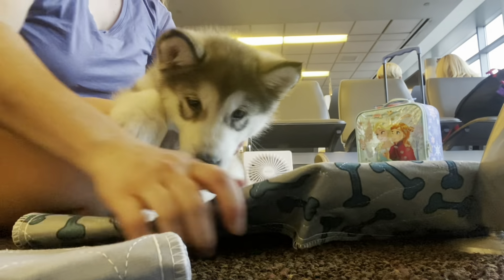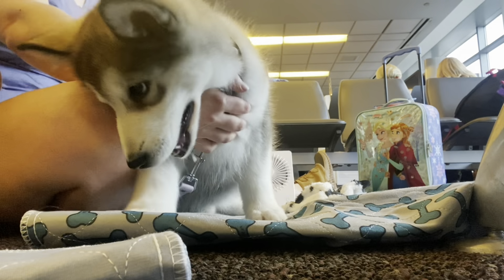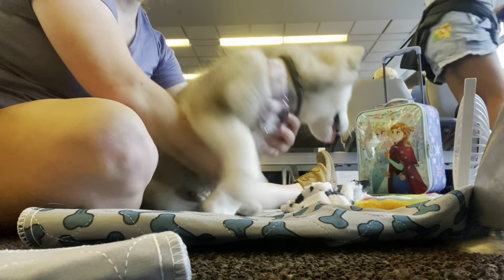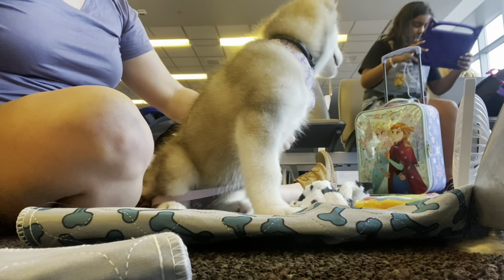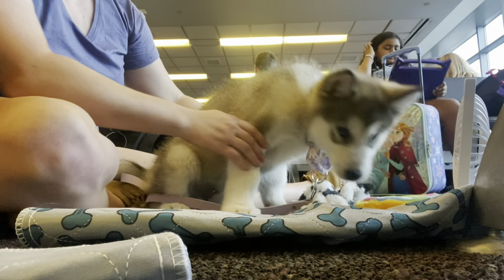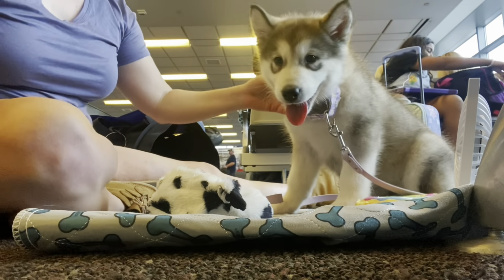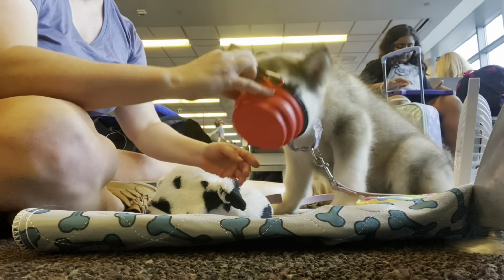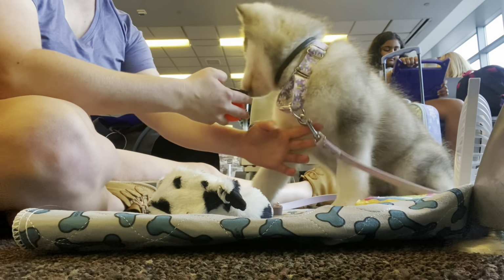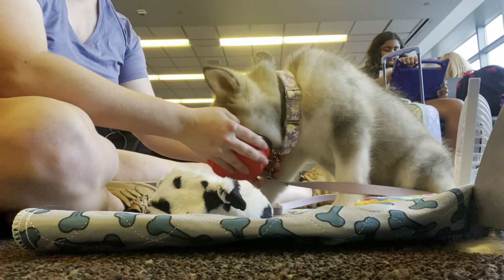After you're through security, I found a store where I could get a quick bottled water in case we needed to offer some on the flight or at the gate. And at the gate, I do a little setup to let her get out, stretch her legs, and do a little playtime. I set up my large whelping mat pee pad in case she has an accident and to protect her from picking up any pathogens that might be found on the airport floor.